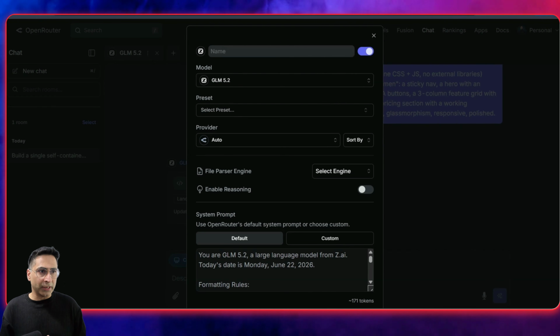I hope this helps and gives you knowledge about the latest open model out there. I would recommend you give it a shot and try it for yourself and see if for some of the use cases this works and helps.